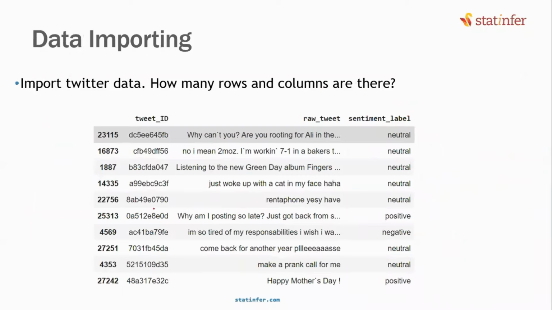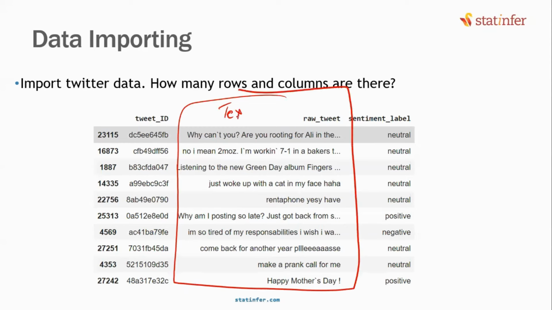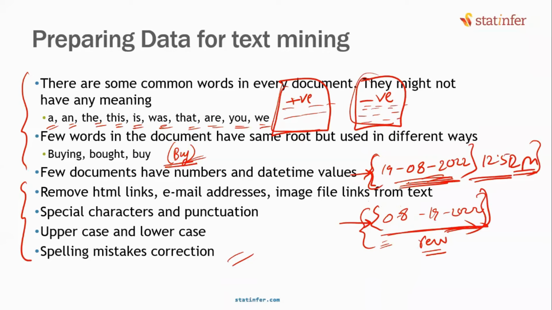This is one of the data sets. Right now, the objective is to take this raw tweet, that is our text data. First of all, it is not a rule that you have to remove dates in every scenario. Remember, you have to understand the problem statement. If the problem statement is sentiment analysis, then it is irrelevant. If you feel the date value is very important, you must keep it.